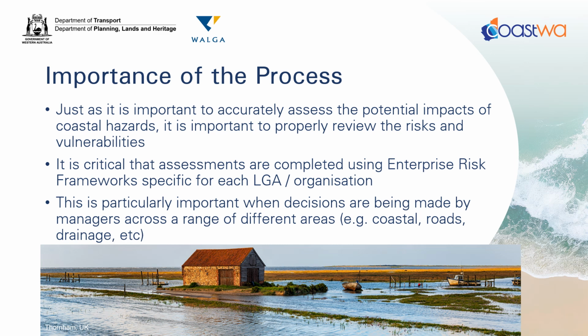And what that means is that you may have something that's a high risk in a coastal sense, a medium risk from a road sense, and an extreme risk in drainage. But because they've all been done based on different matrices, you can't actually relate those to say, okay, well, which is the higher risk out of those?